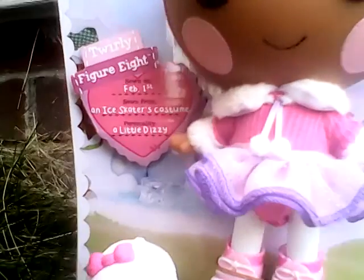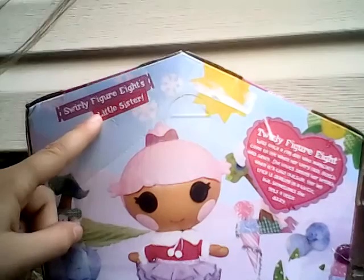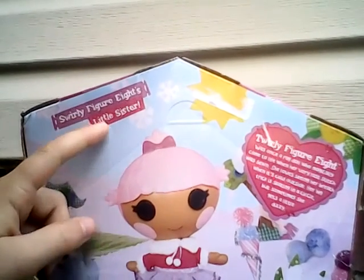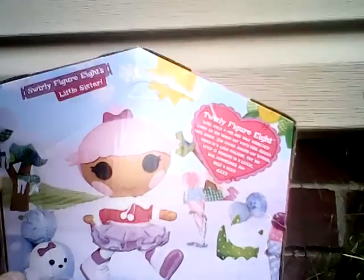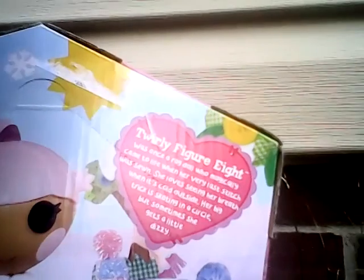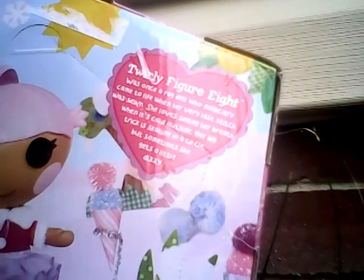Let's take a look at the back of the box. Whoops, whoa. Let's turn it back here. So as you see, here's her name, and it says Twirly Figure Eight's little sister. It's not really her name, but the little sister of Twirly Figure Eight. Her description says, okay, let's try to focus here. It's not really focusing. It's okay. I'll read it to you.